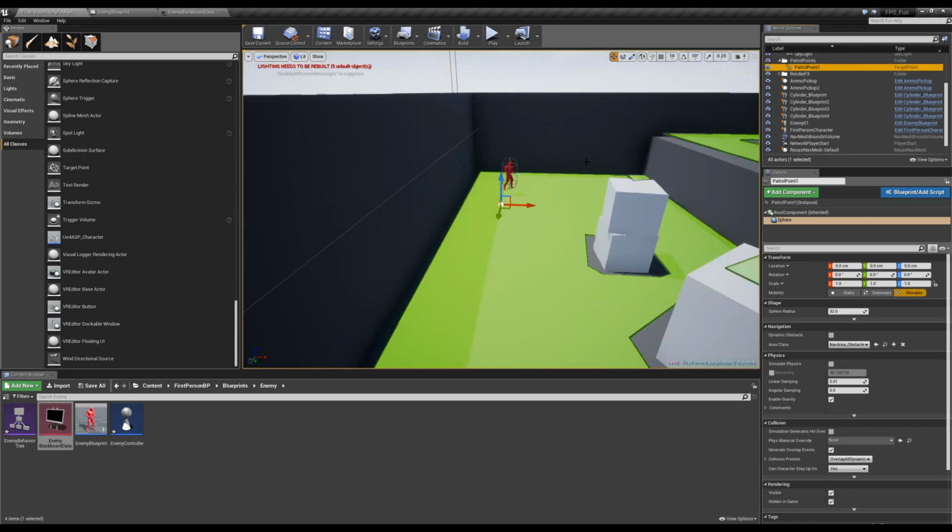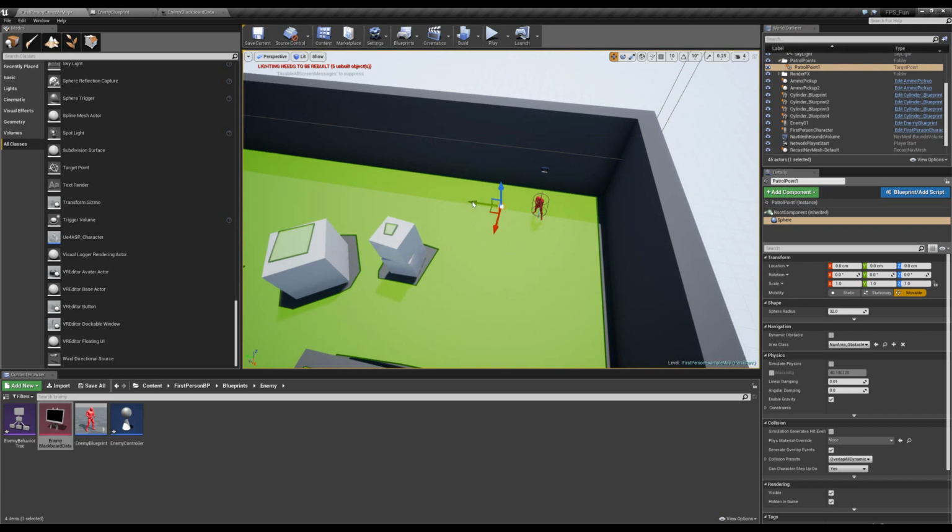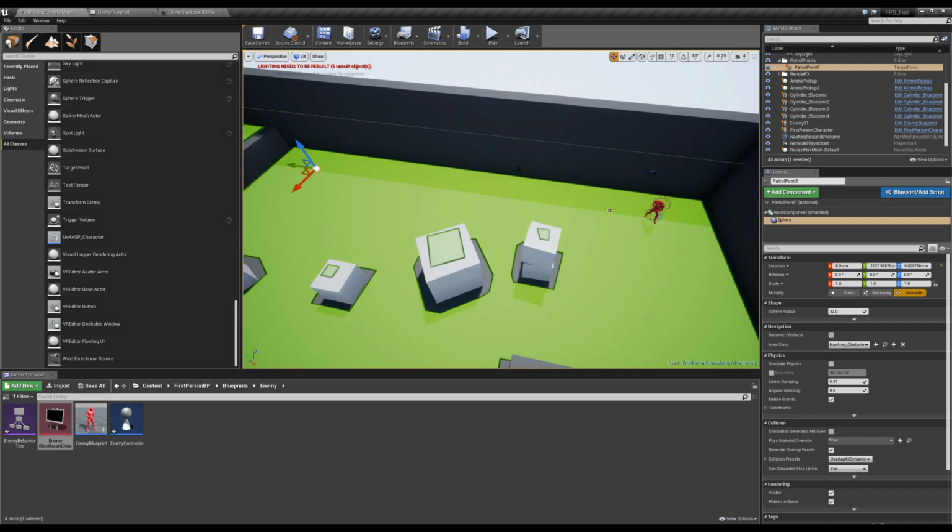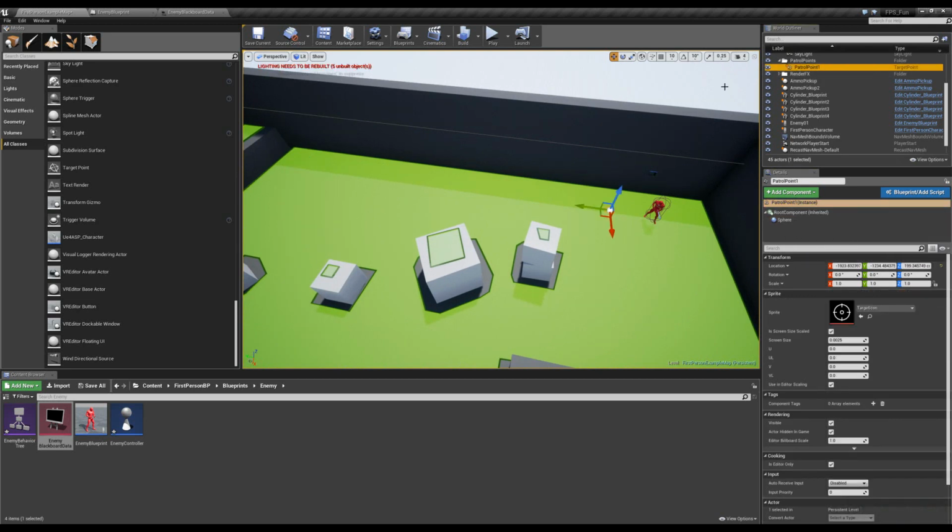And then, like I said, I'm going to have them patrol all the way over here. And, oops, you know what? I grabbed the collision. So we want to select the patrol point as a whole and then hold Alt. And we'll have them go back and forth between these 2 points. And you can see it auto-renamed 1 and 2.